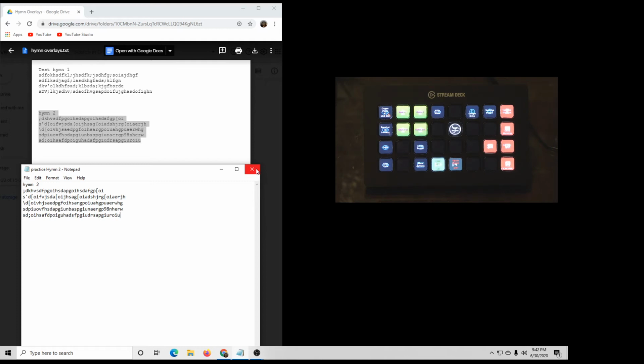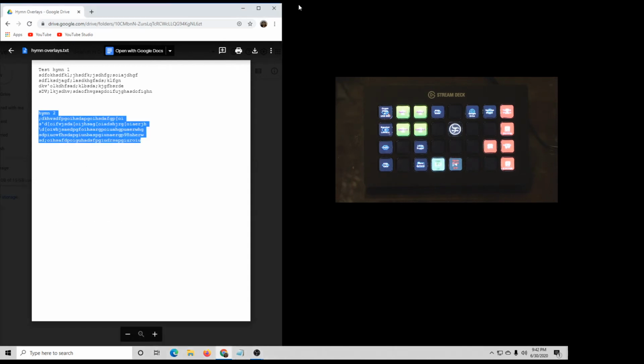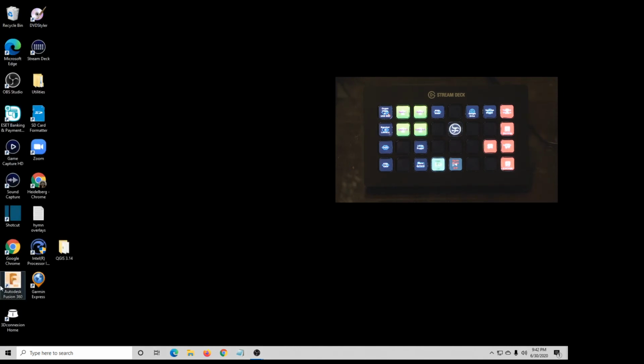They are now saved locally in a text format, and we're going to use those text files in just a minute to create our hymn overlays in our studio. So you can go ahead and just close out the Notepads, and we can close out the Google Drive.